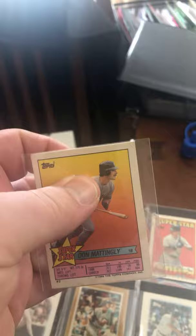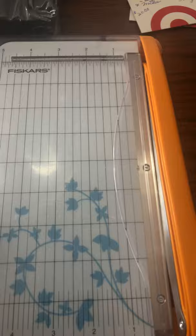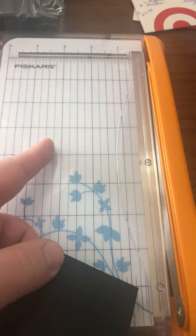I slide them up into the sleeve and then fold the thing from the bottom up. Then I get some black cardstock — I got this at Michael's, it was like 10 bucks for a gazillion of them. And then you need one of these: a paper cutter. It's really important to have a paper cutter because you want to use the guides and make them nice and neat. This is like a $20 paper cutter, so it's a fun little project.